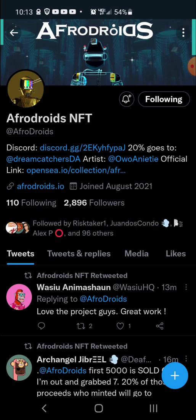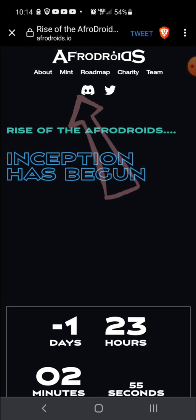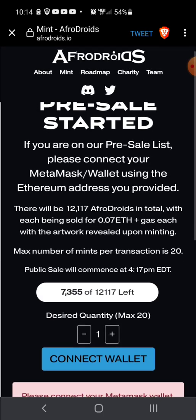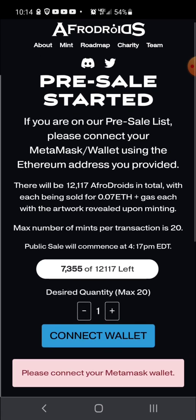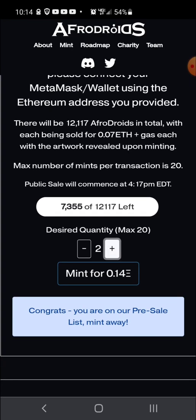So, I'm over here on Twitter because I want to go to the official website. I'm going to click on the website that is on their official Twitter, and that's going to bring me to the page. At the top of the page, there's a link that says mint, so I'm going to click that mint button. It's going to bring me to the page where I need to connect my Web3 wallet — whether that be MetaMask or TrustWallet. I'm going to connect it, click how many I want to mint, and it's going to show me the price. When I'm satisfied, I'm going to click that button, and it's going to bring me to the MetaMask page where I need to confirm my transaction.